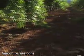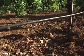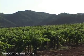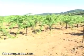The only input that we're bringing in is cow manure from an organic dairy nearby. There's no pesticides, there's no herbicides. The latter, the herbicide, is the one thing that many farmers cling to because it's such a labor-saving device. Being able to just simply drive a tractor and spray a toxin on the weeds to kill them rather than having to manually till them. As you can see, we don't have an issue here with weeds, and we are not using any herbicides here.